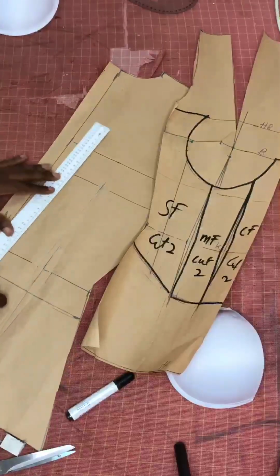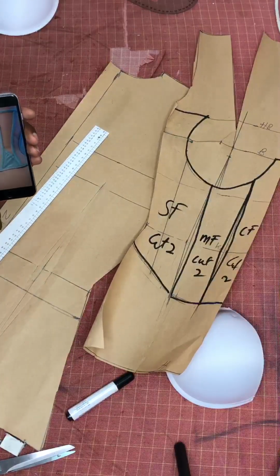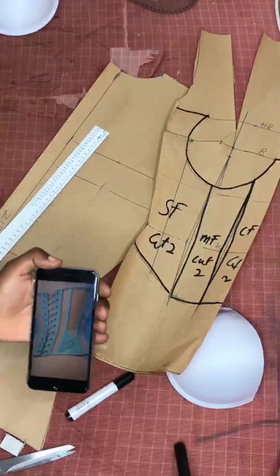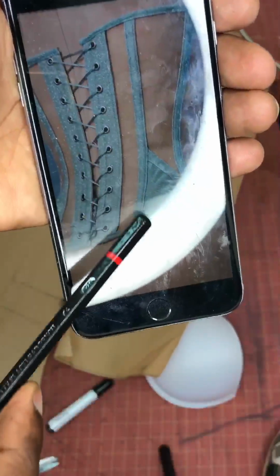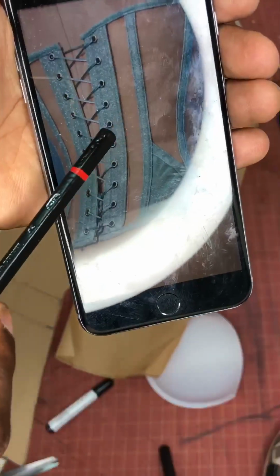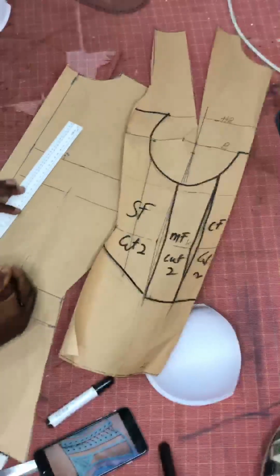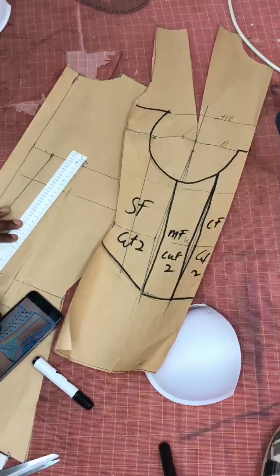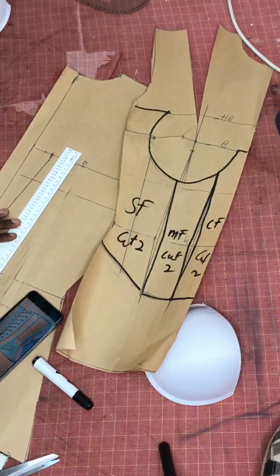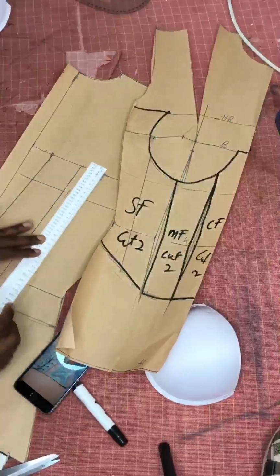And then when I'm done, you know the part with the eyelet, all this part is together. I don't know if you can see all here, let me just show it to you properly. So all this part is together as one part in here, together with this one as one part. So I'm going to make here, we're going to have one line from here, and then the next line from here.